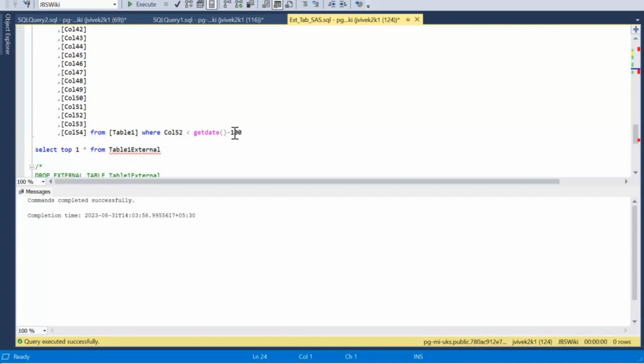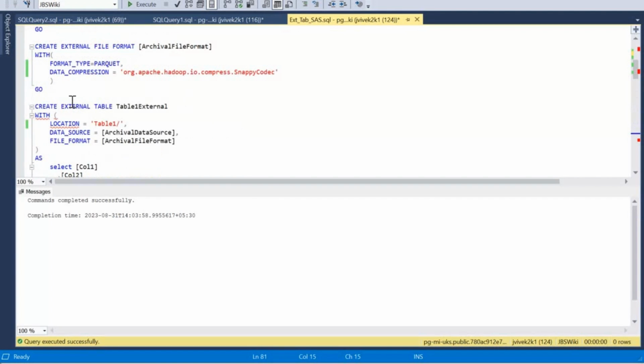That means instead of removing that data, there is a requirement that the older data should be placed somewhere. This older data, the data that is older than 100 days, is not frequently accessed, but there is a possibility someone might be using it. That is the reason I don't want to continue keeping it on the managed instance. Instead, I'll be moving it across to the Azure storage account. So let's execute this query.